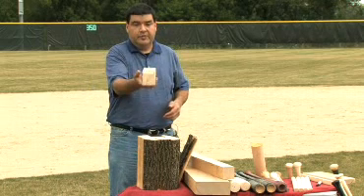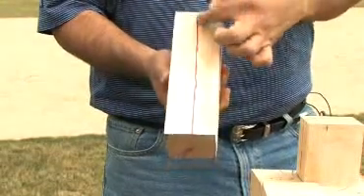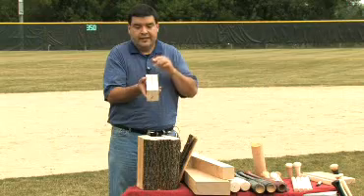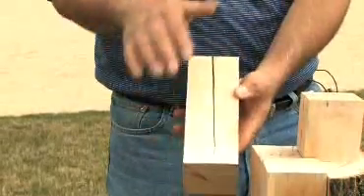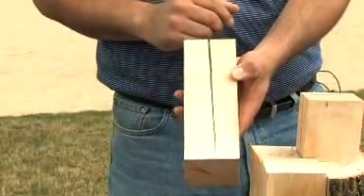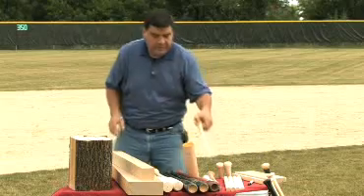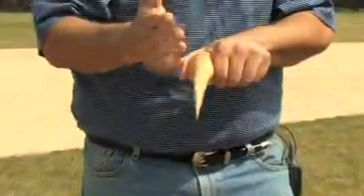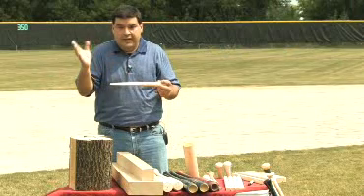When you cut parallel to the bark, that next cut assures that you have a nice straight grain in that blank. This red line indicates the line of the growth rings. There are two planes: the edge grain face and the flat grain face. If you have straight grain in both of those, then you have a very high quality bat. If you have a bat cut from a square like this — almost like splitting firewood — nearly all the failures are always on the flat grain.